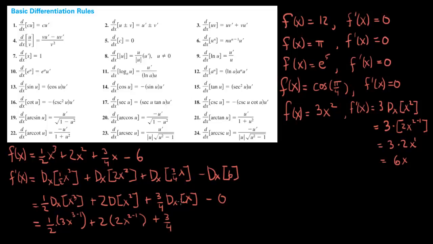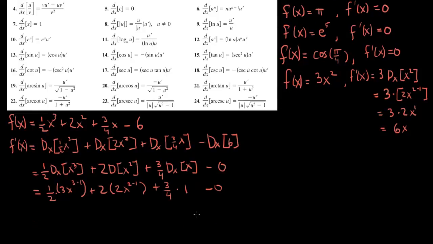Now what's the derivative of x? We haven't talked about that just yet. I mean, we have in class, but not in the last few minutes. The derivative of x, let's see, where is it? The derivative of x, right here, rule 7. The derivative of x, the identity function, is 1, which makes sense because the derivative is slope, and the slope of the identity function is 1. Okay? Now let's just do some simplification here.